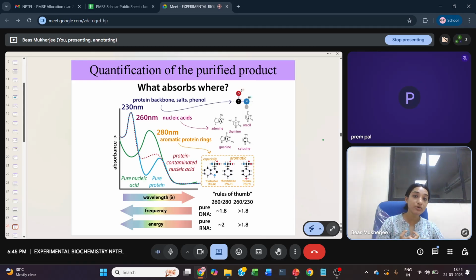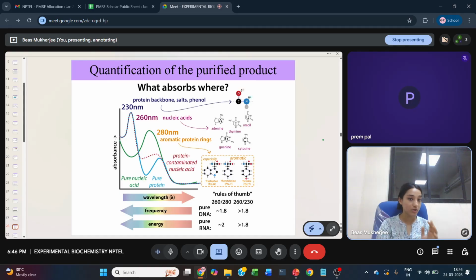Now, another very important thing is, besides the aromatic groups in proteins, what about the protein backbone, and what about cysteine? So all of these different molecules can also contribute to absorbance. So you will have to learn about those as well. Okay, so you can actually read about that. So what about the backbones? Whether the backbone absorbs and at what nanometer? So that you will have to find out.